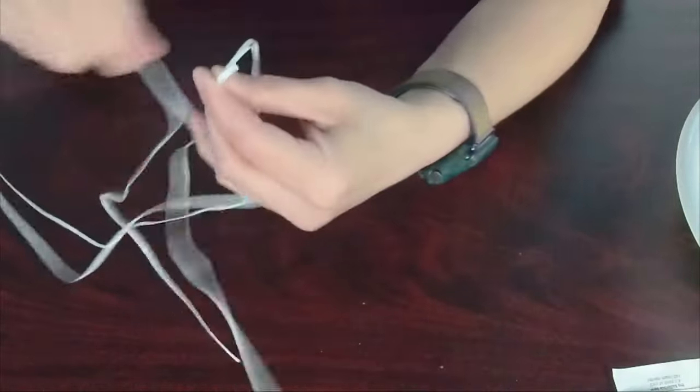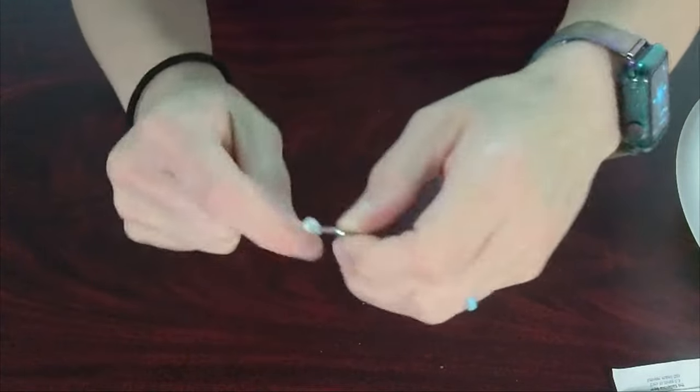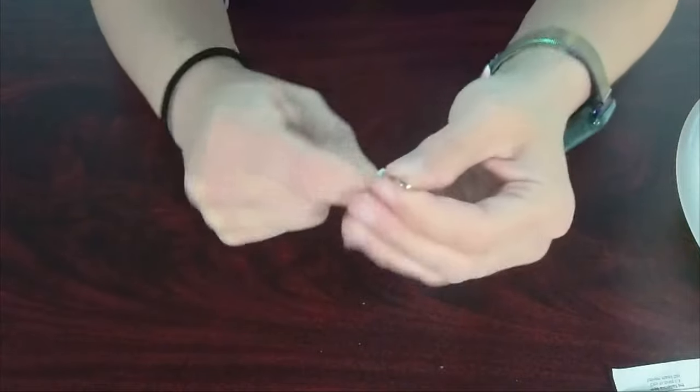Take the opposite end, the two loose ends, and thread them through there, kind of make a knot. So you pull that all the way through. And then shift it down to the bottom and pull it snug like that. And make sure your clippy bit's on the top now, because otherwise you can't clip your animal to your backpack or keychain or whatever.